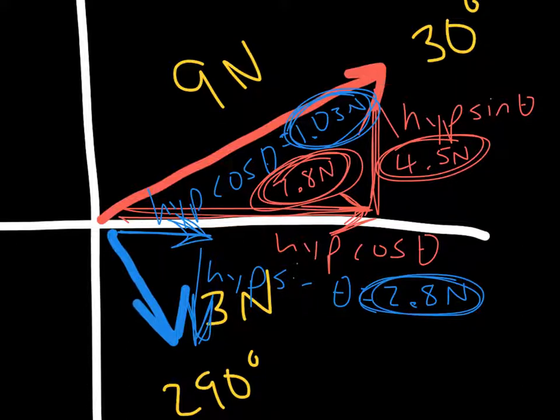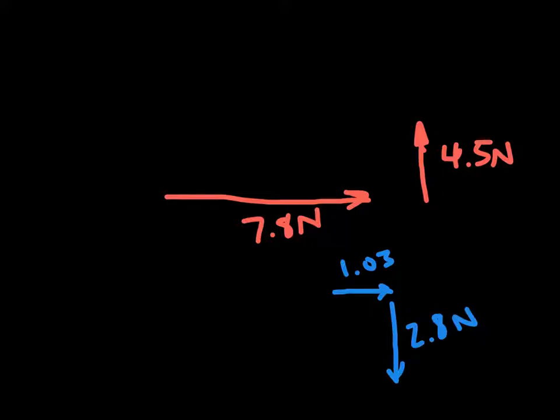Now we've gone through this. You should be able to do this. So again, we're going to take this angle as 70. So we have hypotenuse, which is 3 newtons, sine of 70 degrees, 2.8. And then this component right here in the x direction is going to be hypotenuse cosine theta, which is 3 newtons cosine 70 degrees, equal to 1.03 newtons.